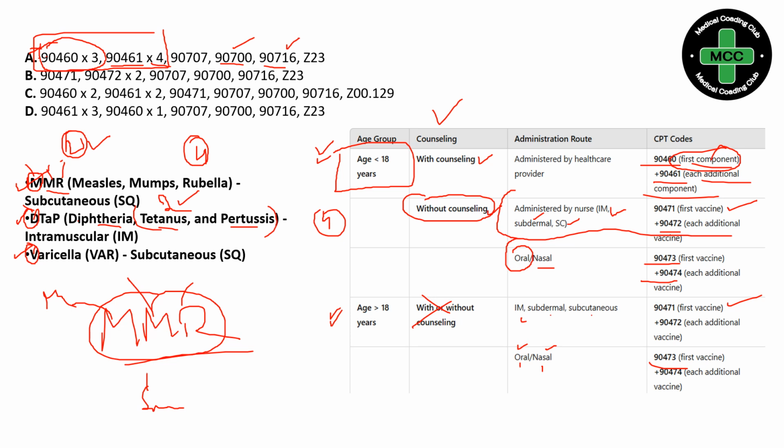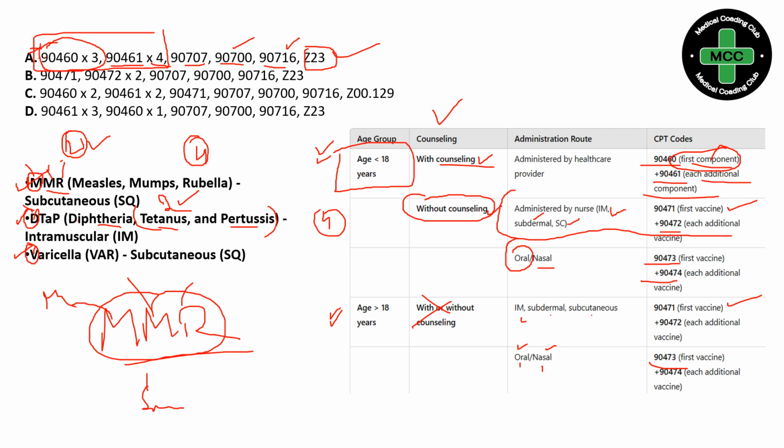So check the code description. All 3 vaccines you need to code, and then later Z23, encounter for immunization, you can use this code. Together we have to code like this when you are coding for patient ages less than 18 with counseling. If you have not understood this clearly, please mention your doubt in the comments and I'll try to solve it.